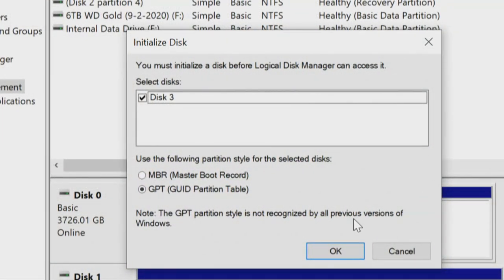So the card is installed, 4 drives are on there, and it sees the disk by whatever number. It says disk 3, and it should go through the process of seeing all 4 of the drives. Let's step through it and see what we've got. The default is going to be GPT on a new machine. That's the way to go. We don't want to do MBR. That's another conversation. So we're going to say GPT.